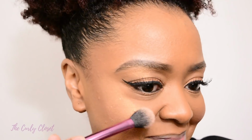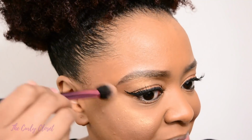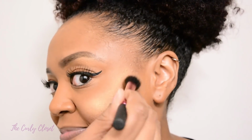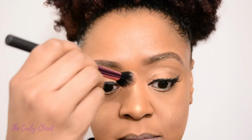And I've added some of that to my brow bone, and then I'm just using this small fluffy brush just to blend that out a bit because it was looking a bit harsh. I just wanted to blend out the outer corners of the colour and just let it blend a little bit more into my skin and into the other colours around. And of course I had to add a little bit on my nose because I really like that button nose look.